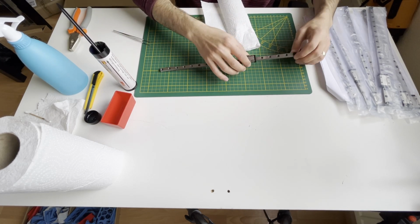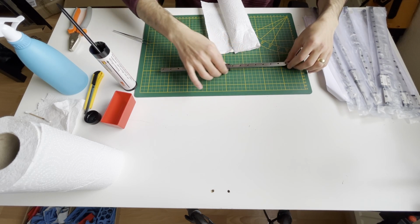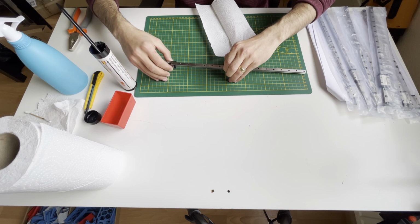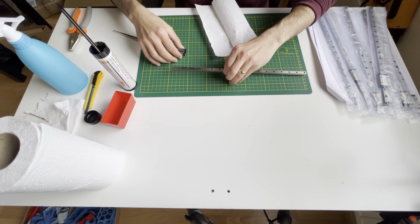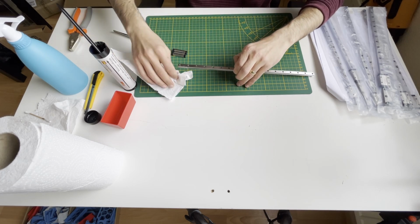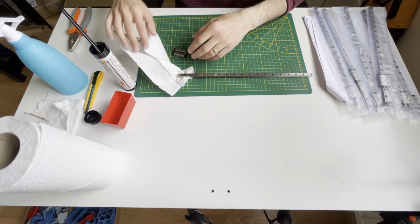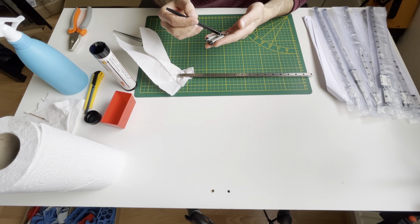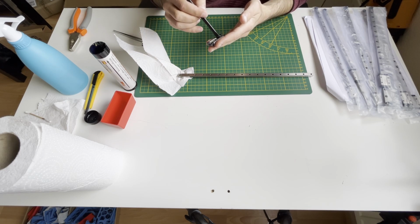Now, again, I will remove the carriage carefully. Again, I will grease the carriage, I mean where the balls are, only on top of the balls and on the middle part.